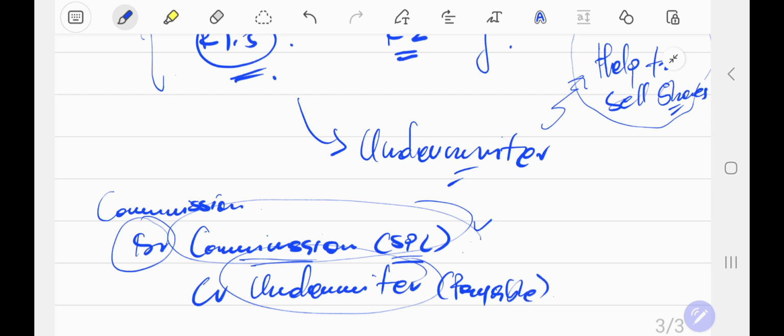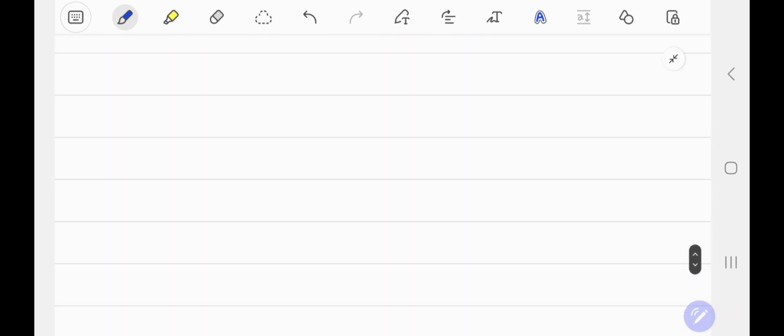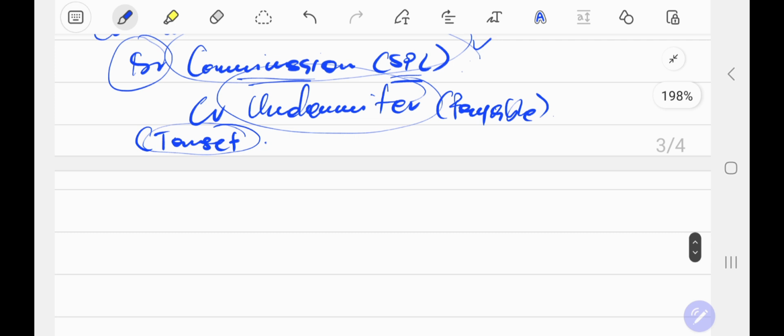A payable. So the commission most of the time is calculated. This is where you need to listen. So the commission amount is calculated based on the target, right? The targeted share capital. So we'll say the share capital that the company wanted to raise multiplied by the commission percentage, right? They'll give you this percentage to say that they charge maybe 5% commission. So you take the target, which is what they wanted to raise, not what they received from the public.